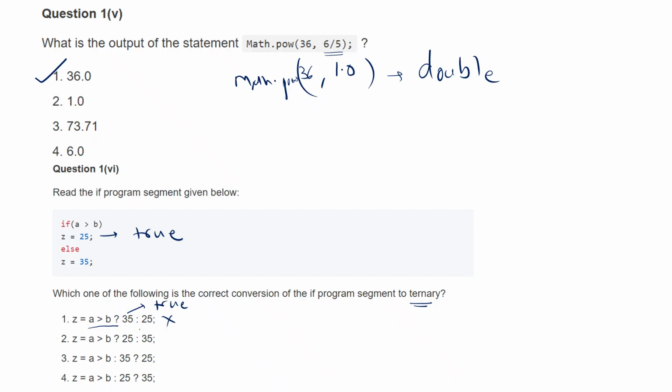Now A greater than B assigning 25, else 35. So this is correct. This syntax is incorrect. Again this is incorrect syntax. So your correct answer should be A greater than B, then we will assign Z to 25, else 35. So this is the right option. So your answer should be 2.